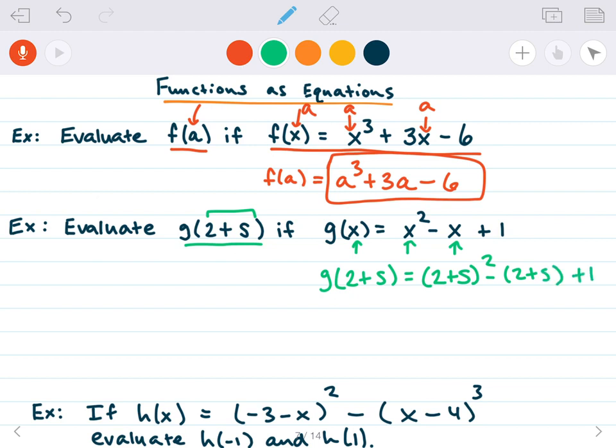And now what I'm going to do, since I have 2 plus s squared, I'm going to do some scratch work over here. Because since this is a binomial, 2 terms, I need to FOIL this guy. If you need a refresher on FOIL, I encourage you to rewatch the review video that comes before this. Okay? So let's do FOIL. So I have 4 first, and then outer is plus 2s, inner plus 2s, and last is s squared, okay? So this becomes 4 plus 4s plus s squared. So I can just replace that right here.